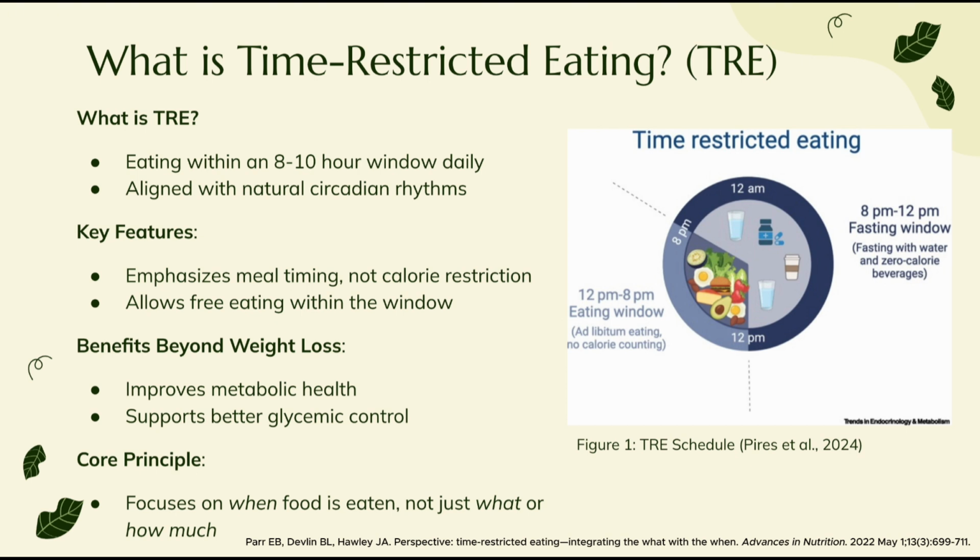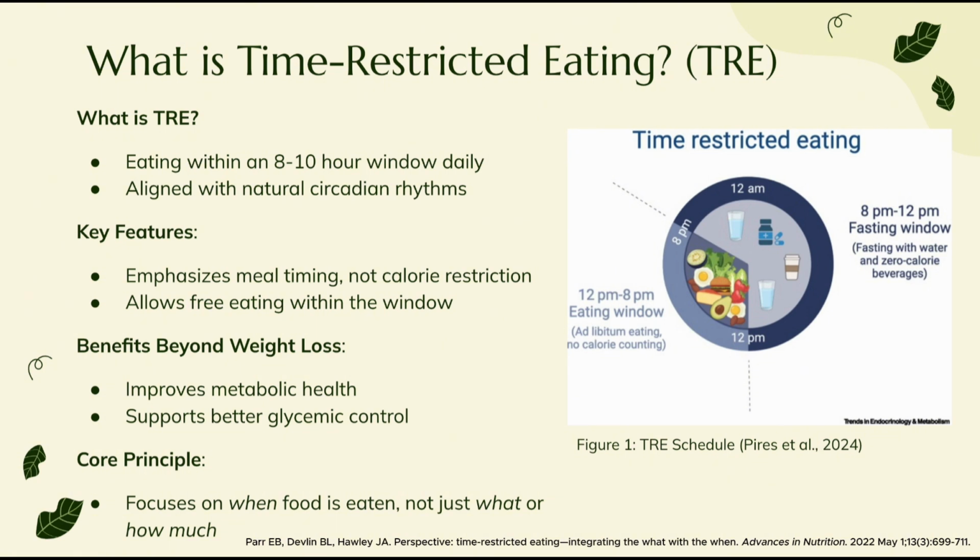Unlike traditional energy-restricted diets or other forms of intermittent fasting aimed primarily at weight loss, TRE is different. It allows people to eat freely within the window, emphasizing meal timing instead of calorie restriction. Research shows that the benefits of TRE extend beyond weight loss, impacting overall metabolic health and improving factors like glycemic control. The focus on when food is eaten rather than how much is consumed sets TRE apart from conventional diets.